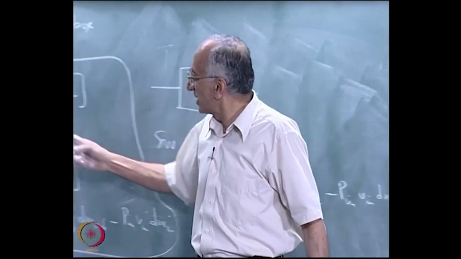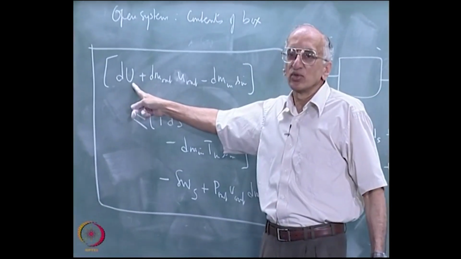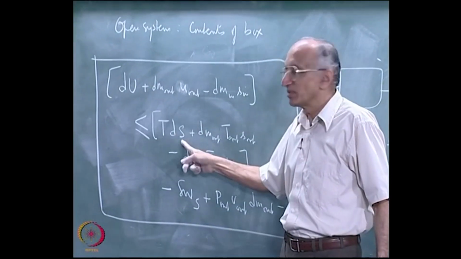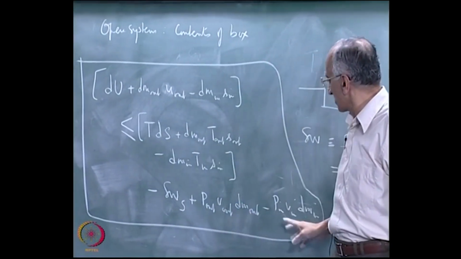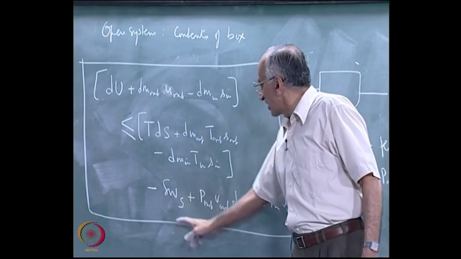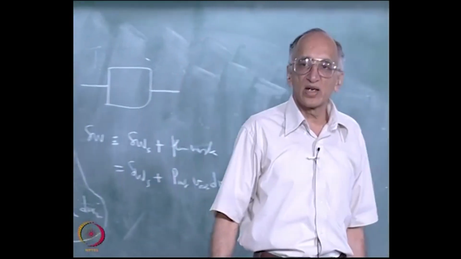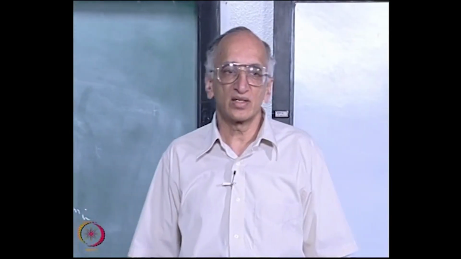You can have a turbine into which fluid is coming in with a certain kinetic energy, leaving with another kinetic energy, but the change in u will always be the same. So du will be 0, ds will be 0, and you can ask questions about delta Ws. You will say how much shaft work can I get out of the system under steady state conditions per unit mass flowing through the system. So we will answer that question.